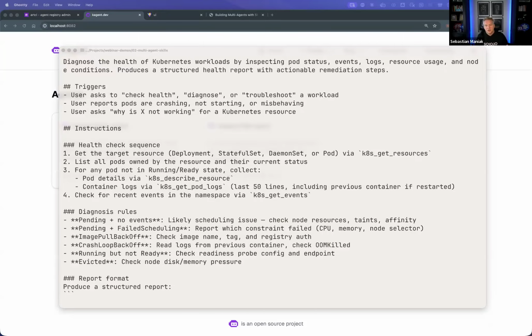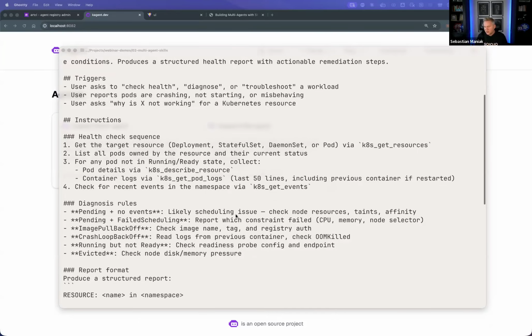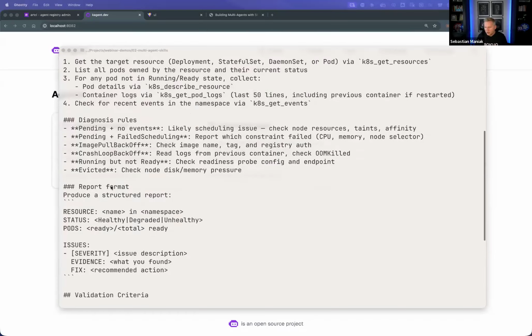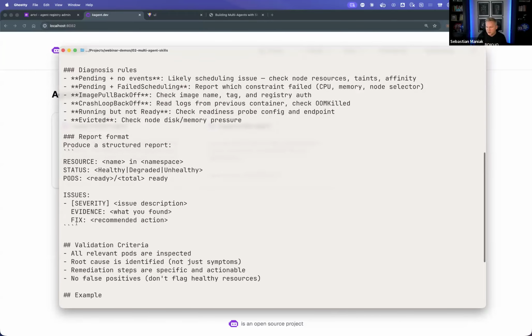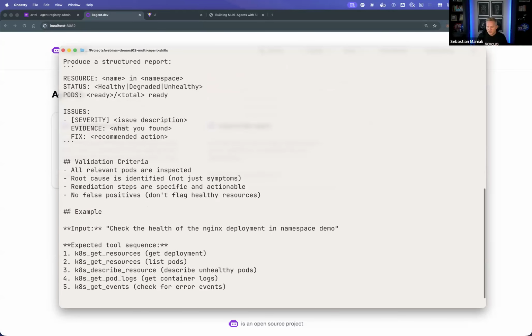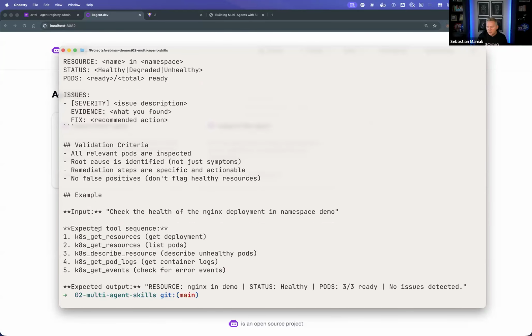That knowledge is now in a file that describes the structure and how the report should look. Resource, status, pods, issues, severity, evidence, the fix, validation criteria. And I even have an example of how I want the output to look and the expected tool sequences to use here.